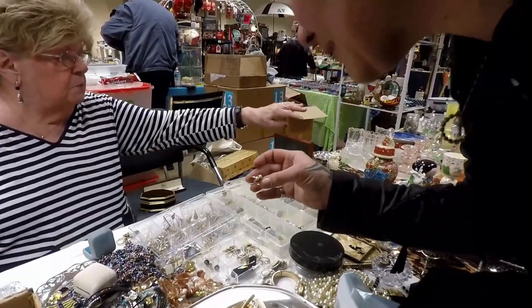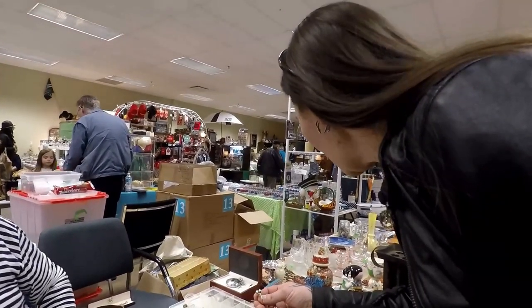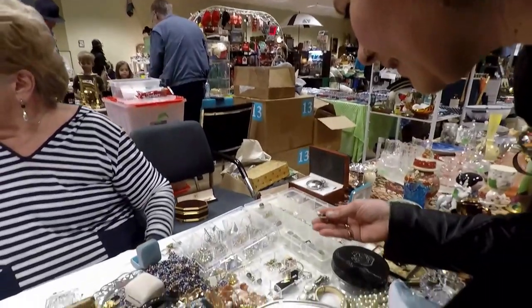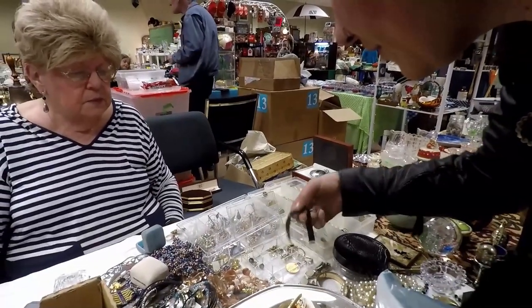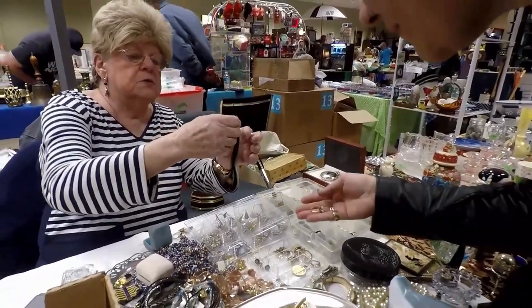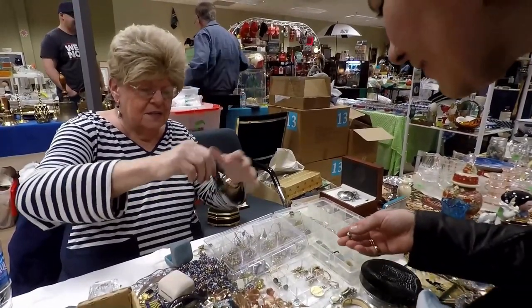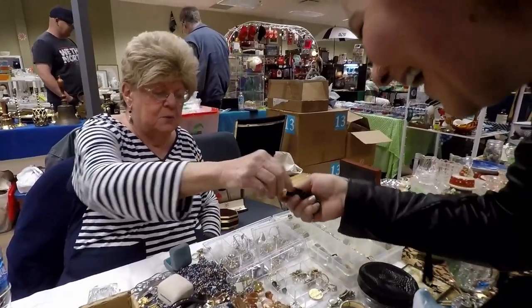I did bring the Pink Depression glass candle holders. I think they're all etched. I thought those are pretty. They are pretty. That's nice. This is old, and this is gold. And they'd hang watches or gypsy with the little hooks. Just throw that in, I'd like you to have a whole bunch of stuff together.